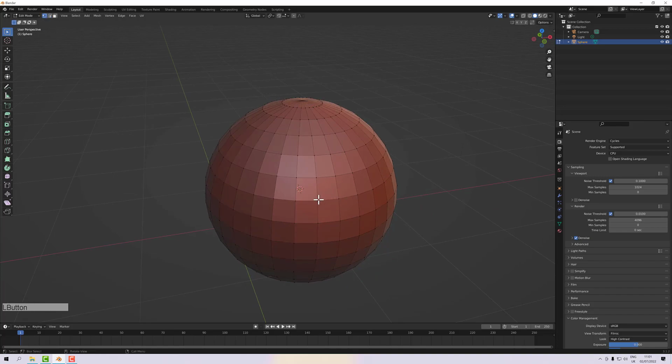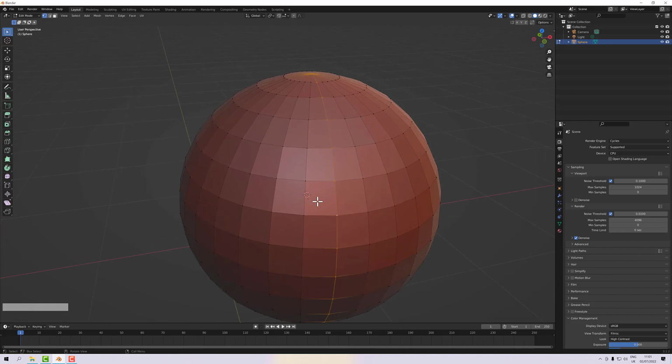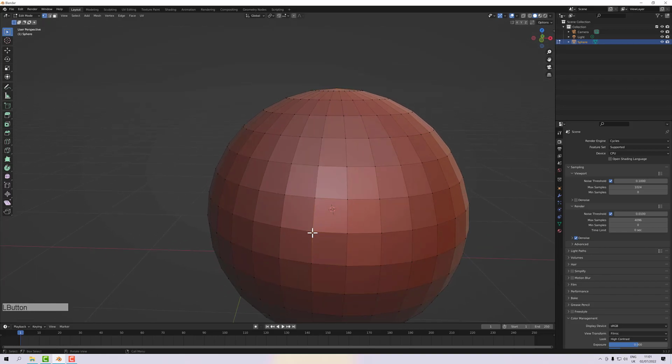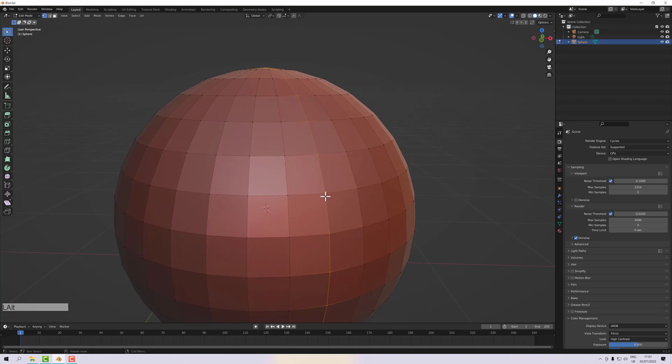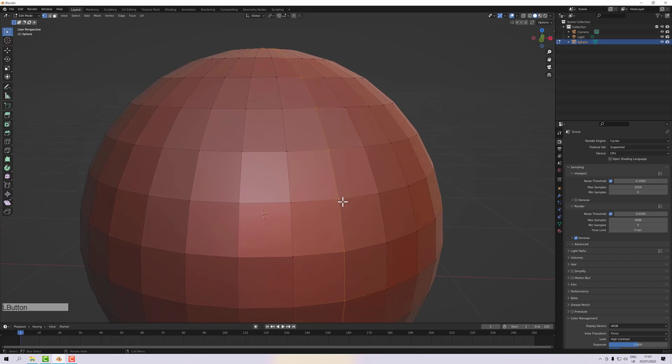Let's have a look at vertex, rather. So vertex works more or less like edge mode. If you double click on a vertex, it will attempt to select the one that it thinks is right. But you don't need to actually select directly on a vertex. If you select directly on a vertex, it will go in a particular direction.